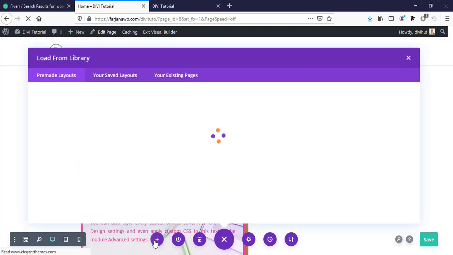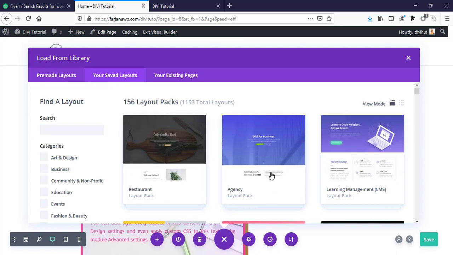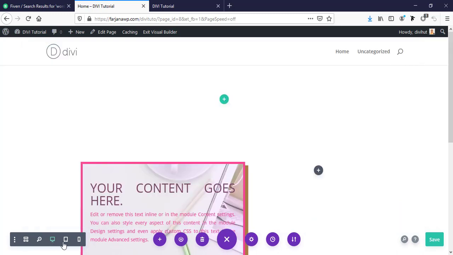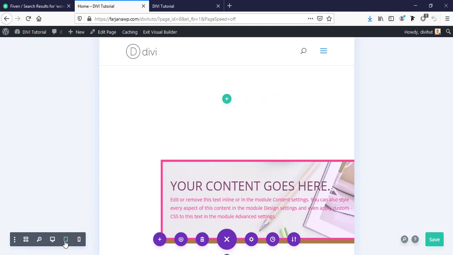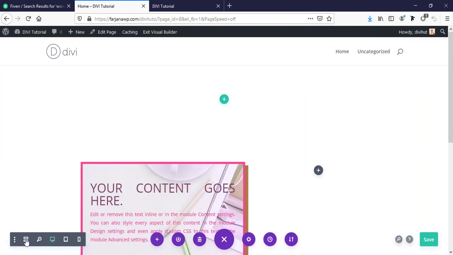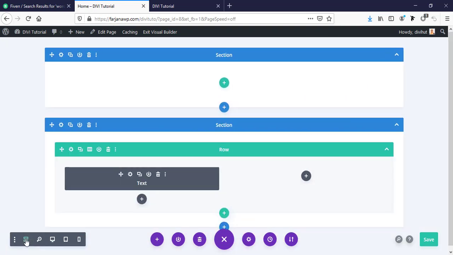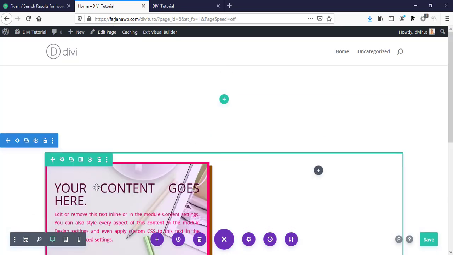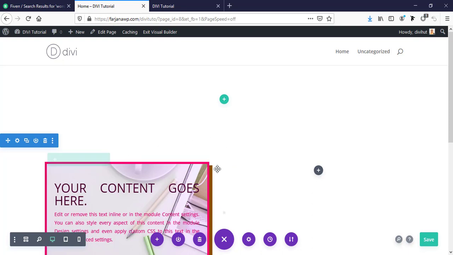Here is add new page layout. So from here we can import any new layout from our Divi library or our existing pages. And here is more options. We can check our layout in tablet view, mobile view and desktop view. And here is wireframe view. Sometimes we need to check our layout in wireframe mode. So for this we can click on here and go back to the previous layout. So here I described some basic features and basic modules of this page builder.